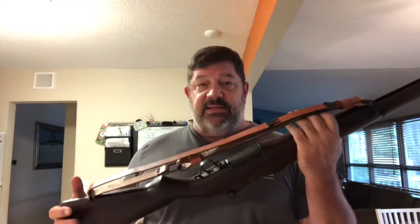So very interesting firearm. There's no question about it. Like I said, this has been big on my list for a long time. I just didn't want to get one that had the replacement barrel, which there's nothing wrong with that. But I wanted something that was as original as possible, barrel matching receiver, which I'm pretty sure this is. They're both from 1955. And something that had a lot of life on it.